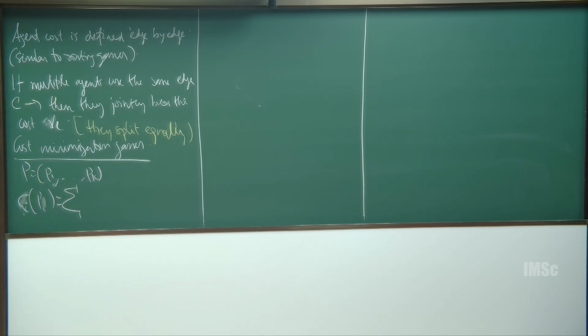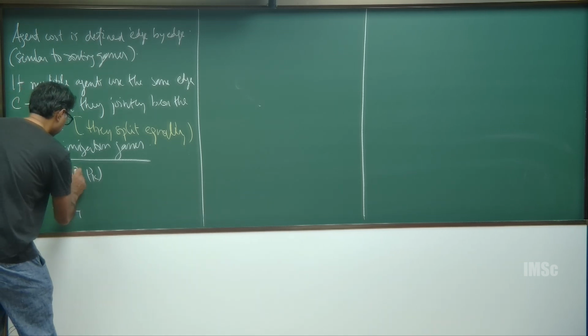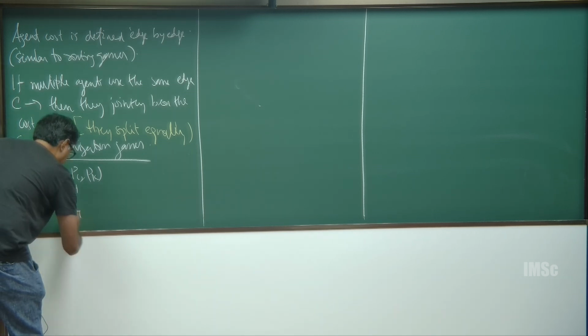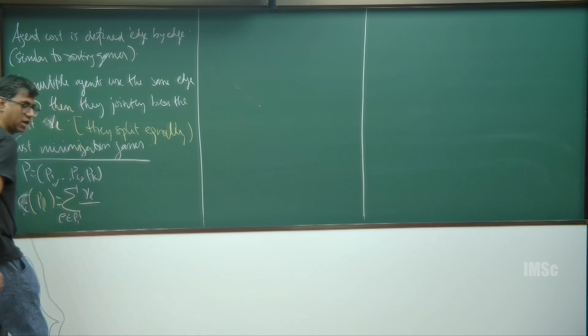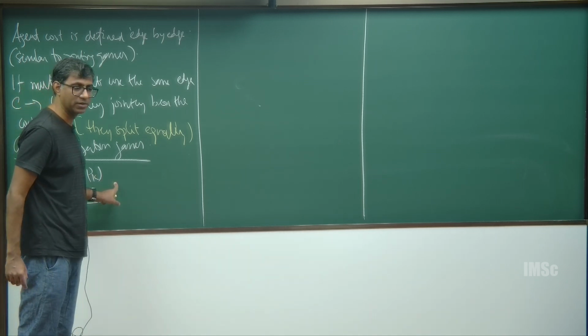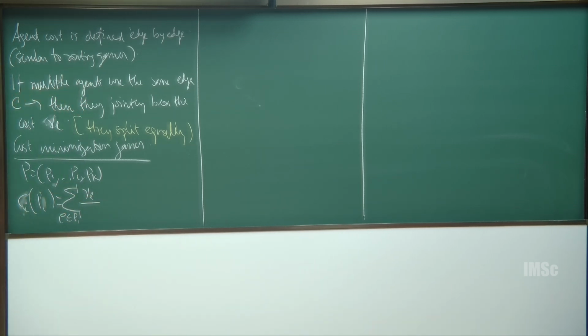He is only going to use his path, correct? So what path did he choose? A path Pi he chose. So I am going to say sum over e in Pi of gamma e divided by how much? How much is he responsible for? It depends on how many times that edge has been used by any of these people. He is only paying that share of the cost, because we are equally splitting. So if there are 10 agents sharing this edge, then it should be gamma e by 10. That is his cost.